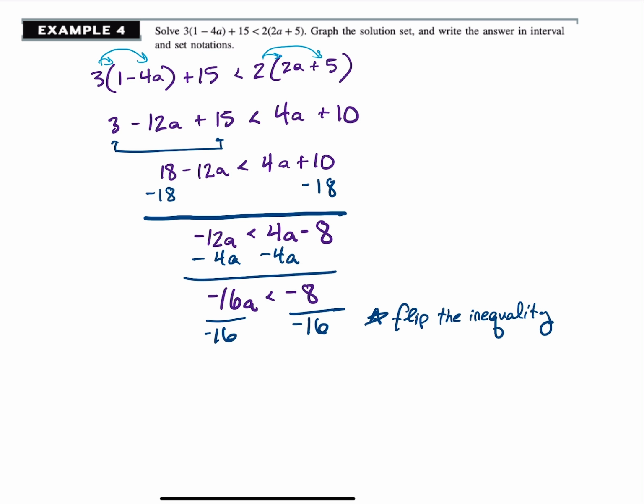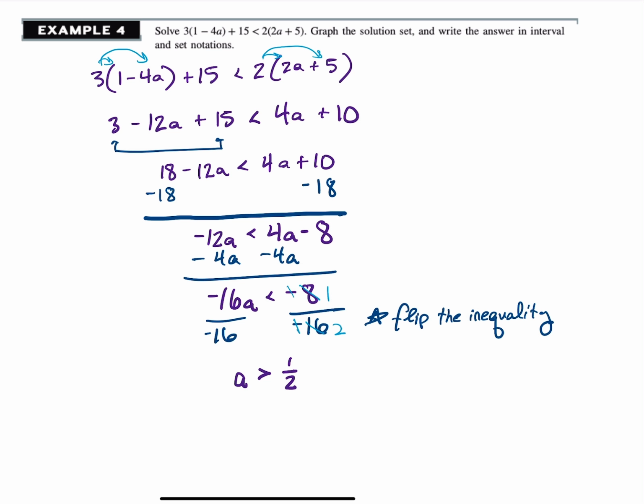So on the left side, we'll just have a, but instead of less than, it should be greater than. And then on the right side, we have negative divided by negative, so those will cancel. And then 8 goes into 16 two times, and into itself once. So this will all reduce to positive 1/2. So a is greater than 1/2.